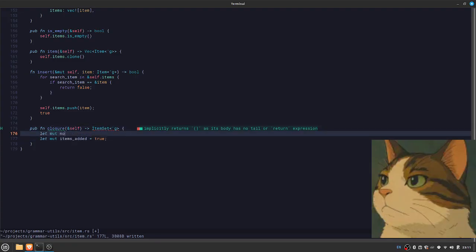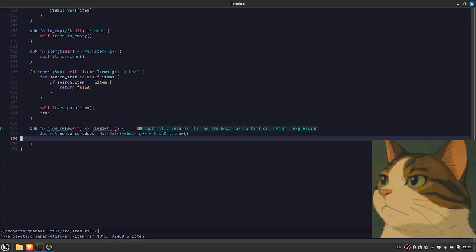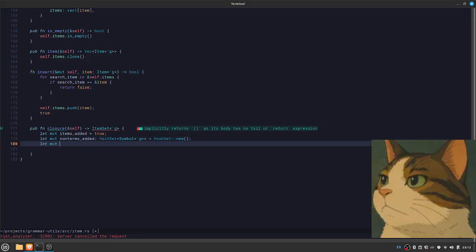Let non-terms added. So I had thrown this together with a hash set. And this is going to require an import. Let me write this exactly as I have it in my notes.